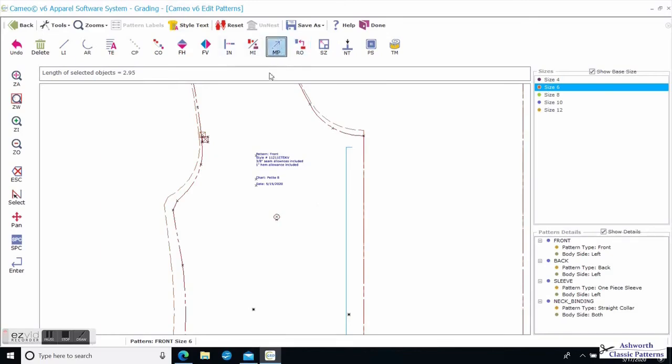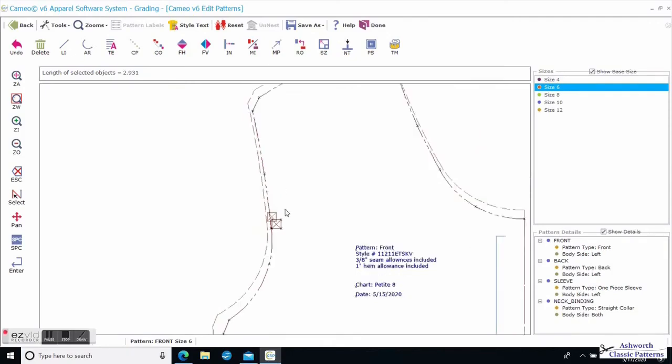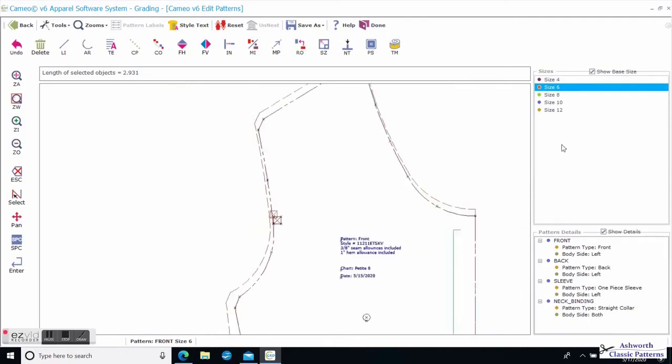And the move point feature is really nice because it doesn't change the length of the lines. So if you're concerned about whether it's going to fit, whether your side seams are going to match each other, or whether the arm size is going to fit into the sleeve, move point is a great feature because you're not actually making new lines or changing them.